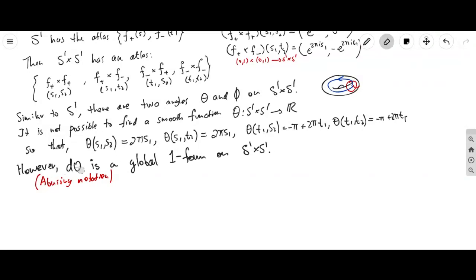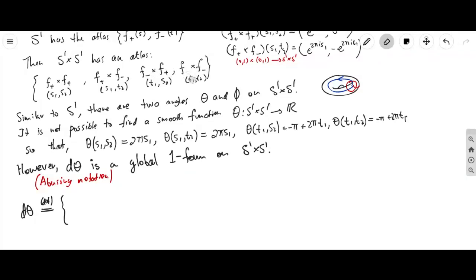But what we really mean to say is theta, if it did exist, its local representations in each of the charts would be given by these four. So then d theta, the way you would calculate the exterior derivative of a smooth function is you would write the smooth function with respect to the charts, and then you just calculate the exterior derivative in each chart. So d theta is equal to, and this is really by definition, this over here, just a shorthand way of saying what we're about to say. You just calculate the exterior derivative of all of these.